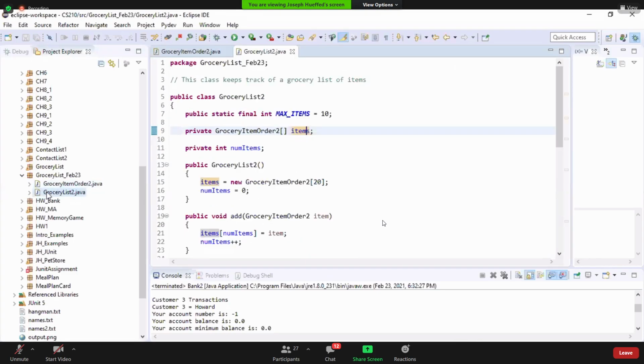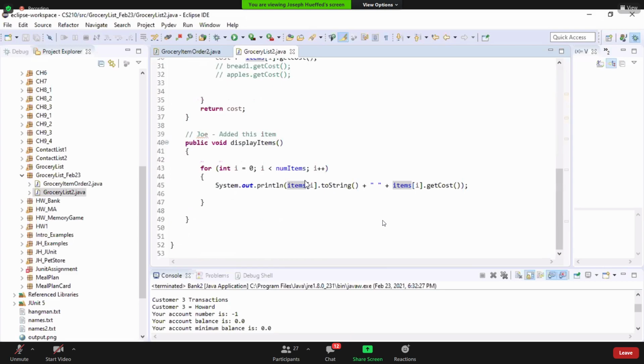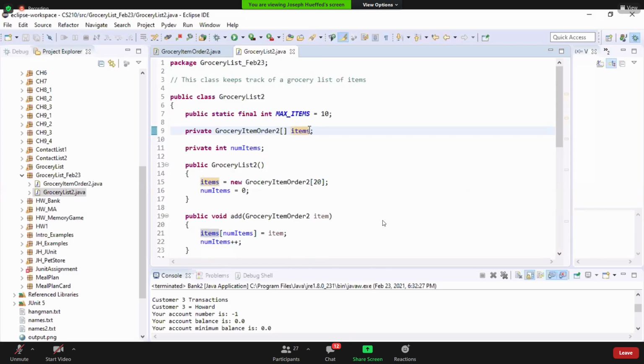Yeah, it's an array named items. Items is the name of the array. Sorry, I lost my place walking through here. The name of our array is items. And we know it's an array because of the 2 square braces.